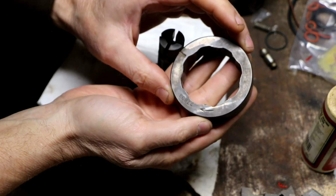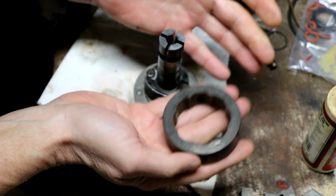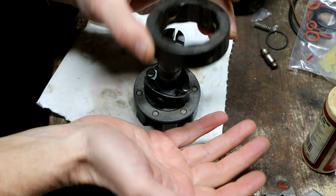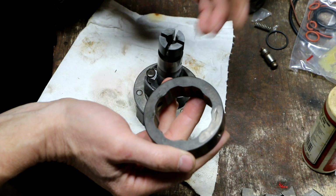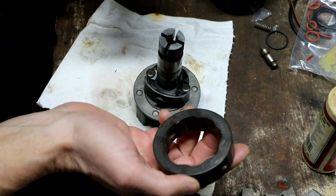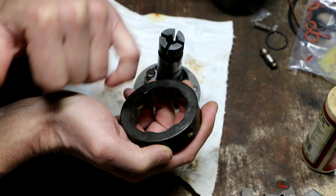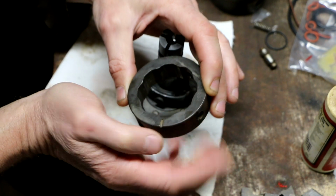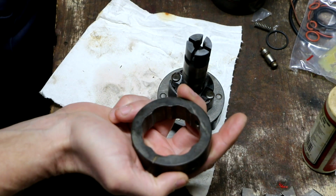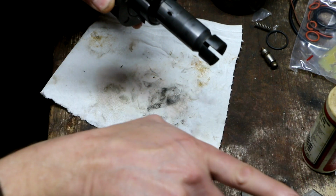I think I may have already mentioned that this is one of the few parts in here that you can actually install completely backwards. And it's the kind of thing that if you don't notice it and you put it all back together, you're not going to know until you put it back on the engine and try to start it. I think it'll actually be like 180 degrees out of time. The reason this cam ring's designed the way it is, is because on some engines this shaft is going to be rotating counterclockwise, and on other engines it's going to be clockwise, because they use the same pump on so many different applications. So there's actually a line on the ring here that shows you what direction it's meant to go in, depending on which way you flip it. Okay, so on this application for my truck, the input shaft is going to be running counterclockwise. So if we're looking at the rear of the pump, where the injector lines come out of.